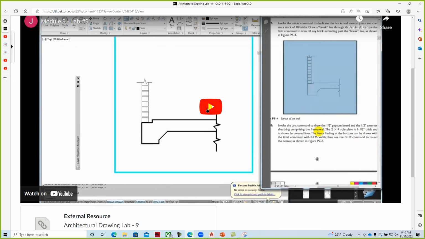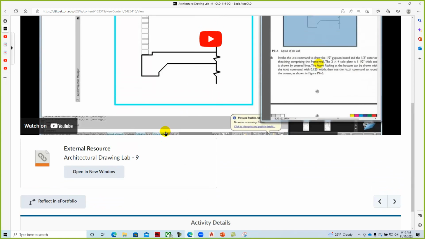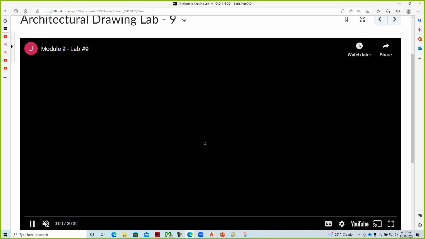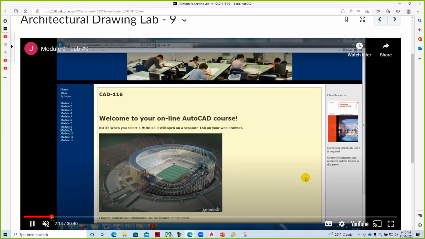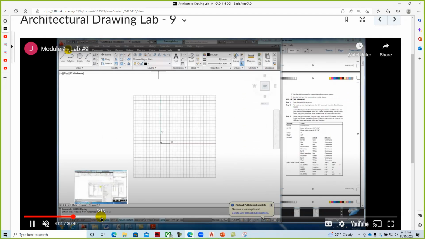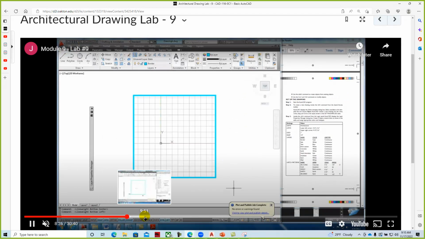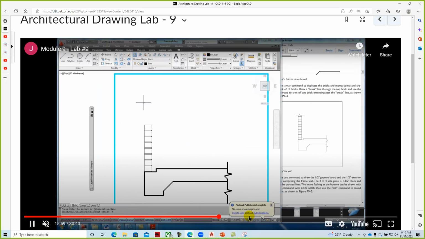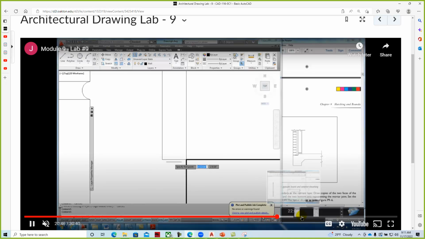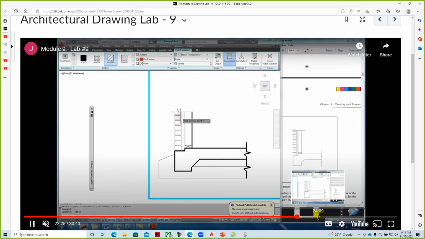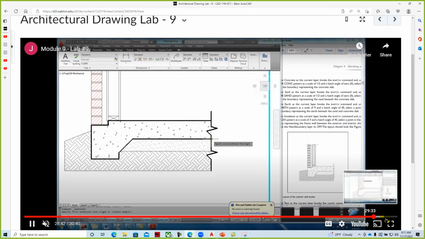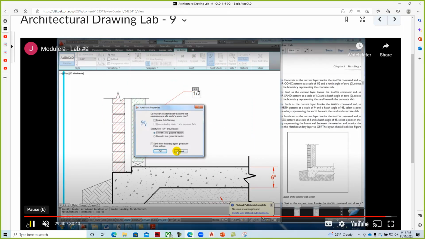Here's our module 9 in the architectural application, and it's on YouTube. It's kind of a cookbook approach to creating this, but it demonstrates architectural applications using these hatch patterns, linear arrays, adding text, dimensions, section views, etc.